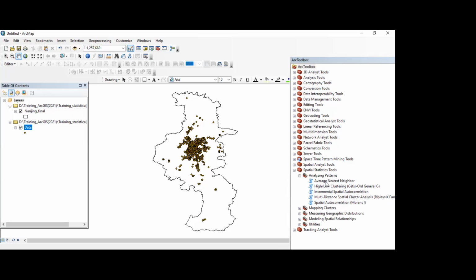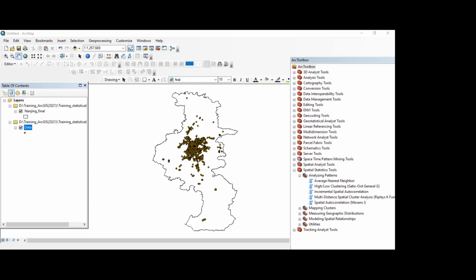So what is the nearest neighbor? Why do we have to calculate this one? Let me give you an example. If you are studying the COVID-19 rate, then the average nearest neighbor allows you to locate where people are more vulnerable and where people are not really at risk of COVID-19 infection.